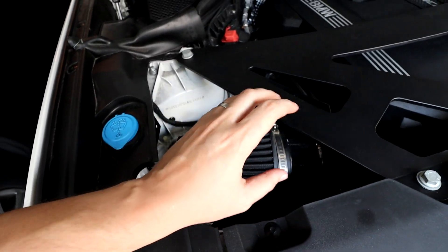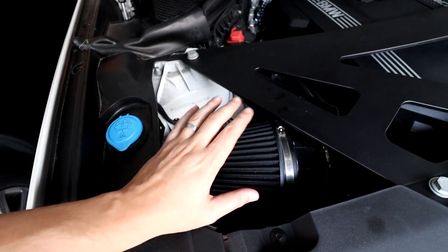Another thing I wanted to mention is why I wanted a turbo cover or turbo blanket. My intake is open — you can see it's wide open — so there's a lot of heat getting in there. The turbo is also open, keeps generating heat. It's really nice to keep the turbo covered and get as much heat as possible inside the turbo, which leads to faster spool times. This is not a full blanket, just a heat shield, so it'll reflect some heat and keep the turbo a little warmer.